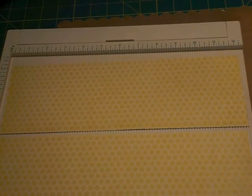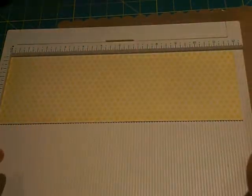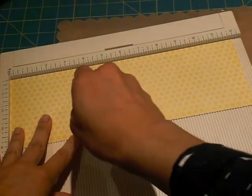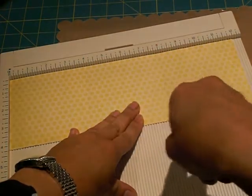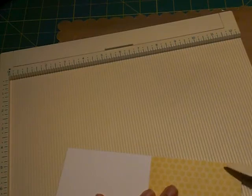So anyway, I just grabbed some paper from, I think it's the lemon flower stack from DCWV. So you need two pieces of paper that measure 4 by 12, and one of them you're going to score at 4, and you're going to score it at 8. And I just find that the bone folder that I have that's separate from the scoreboard is a lot easier, a lot more sturdy to use, especially when I'm making my score lines.